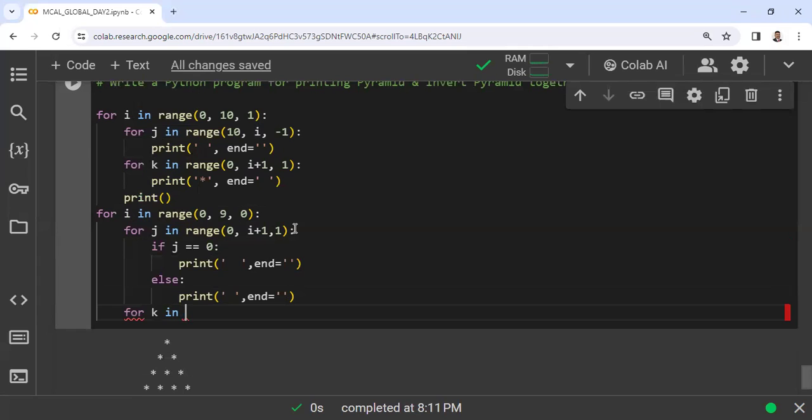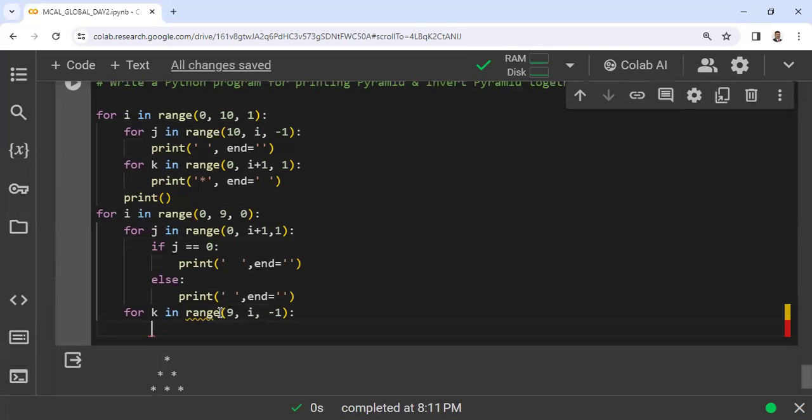So k in range. Now the range will be this one. In place of 10, I will take 9 minus I, colon, and again print asterisk and space, end.